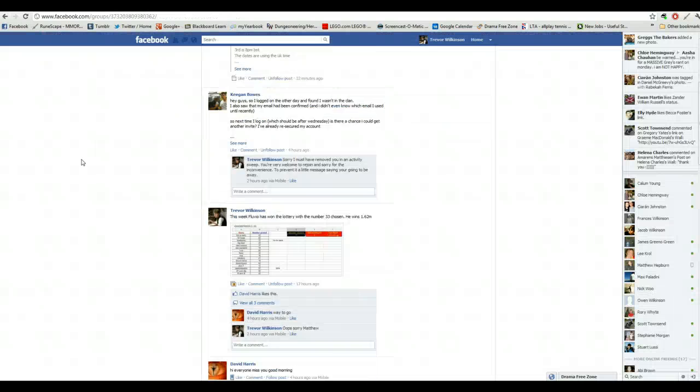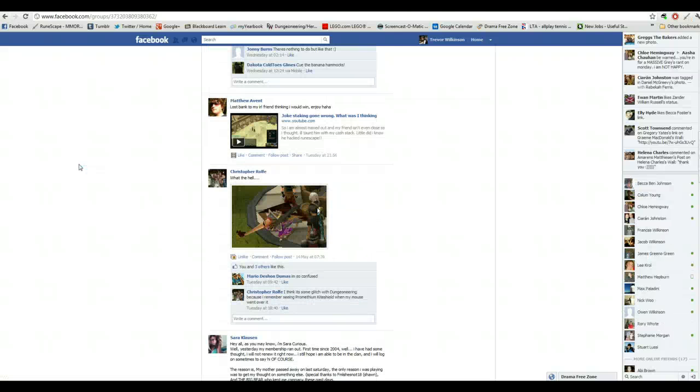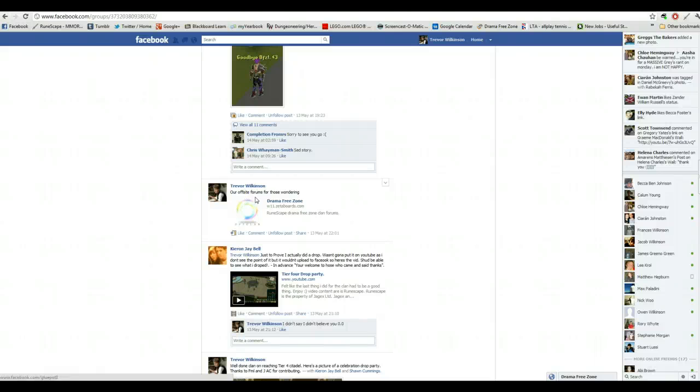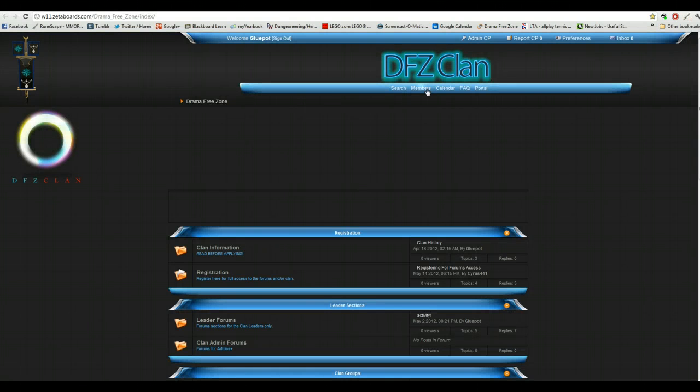At the moment I tend to go and find it on the Facebook group. So here it is, I sort of advertised it briefly here. And so Drama Free Zone. It doesn't have a very good URL. We've not bought a domain name, so it's going to be quite difficult if you try to just search in the URL bar. So it's best to sort of look around for it. Okay, so here we are.